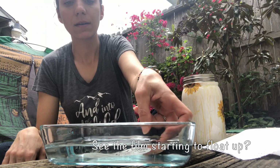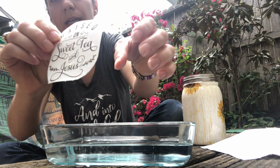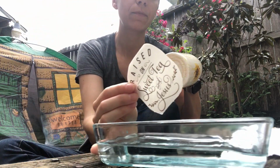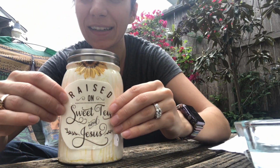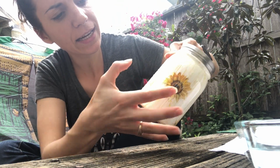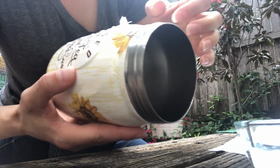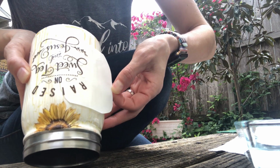All right. So if you see here, it wants to move. Don't take it off the backing. What we're going to do is we're going to find the spot that we want to put it, just like that. And then it's already started to slide a little bit, so just take this edge with your thumb, take the backing part, and just gently slide it away.